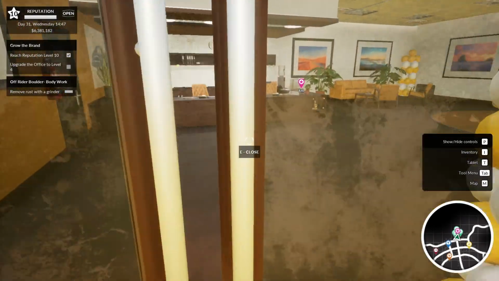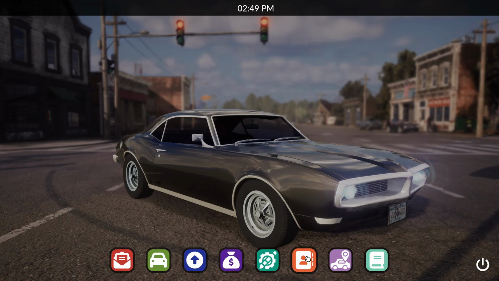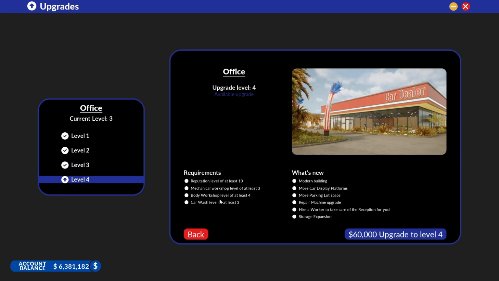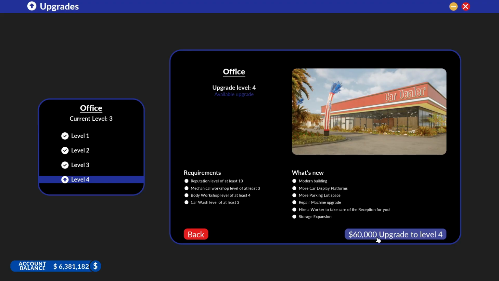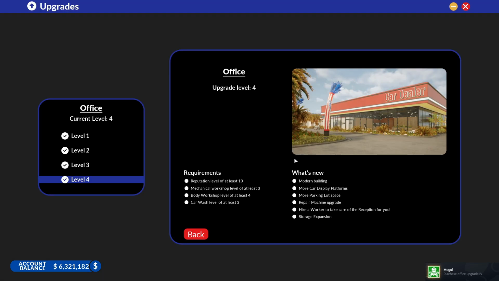So we have an objective to upgrade the office. So if I go to upgrades, we go office, level 4. And what's new with level 4? It's a modern building. There's more car display platforms. There's more parking lot space. There's an upgrade to the repair machine. We can hire a worker to take care of the reception for us. And there's also a storage expansion. So this upgrade's going to cost $60,000. Let's do it. And that is the final upgrade of the entire game.